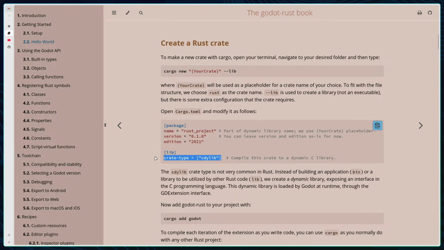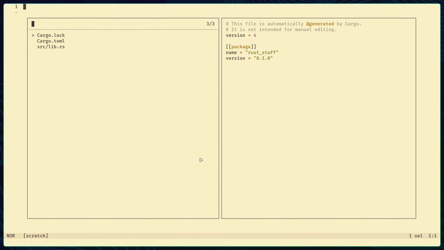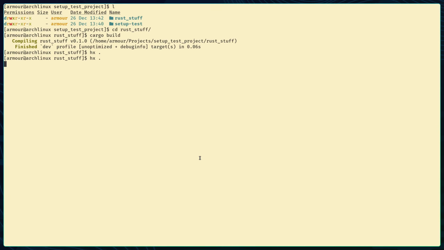yeah, we definitely need to grab this and tell our cargo project that we want it to be a dynamic library. There we go.